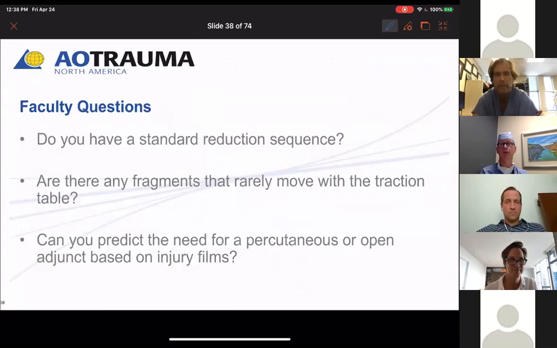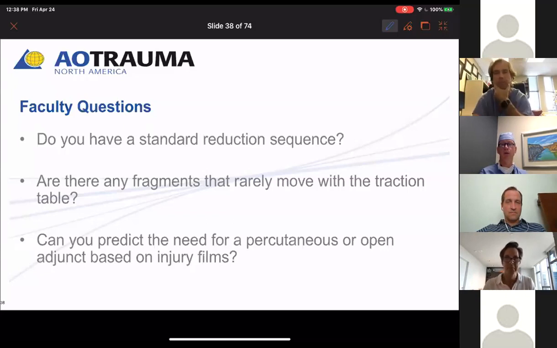The only thing I might add, because I basically learned from you guys anyway, is traction is key. You guys get that, but I also don't do it on a traction table. I do it free-legged. I will use either weights or a Shands pin or just a free resident. But the one thing we've been doing with some success is marking out, especially for a recon nail, where the recon screws are going to go, making that incision, elevating the lateralis. And usually the fracture's in that area, so you don't have to make a separate incision.